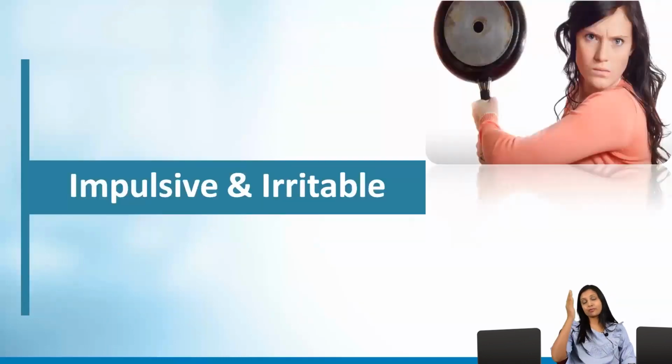Now, you remember the first key symptom we looked at was oversensitivity. Now, this oversensitivity leads Hepar to be extremely impulsive and irritable. And the impulsiveness and irritability is so intense that they can actually pick up something and hit the opposite person without even thinking. It is an impulsive behavior. It is very instinctive. It is very quick. Okay. So they can go to the point of even stabbing a person if they are extremely angry or irritated with them. That is the level of impulsiveness in Hepar Sulph.